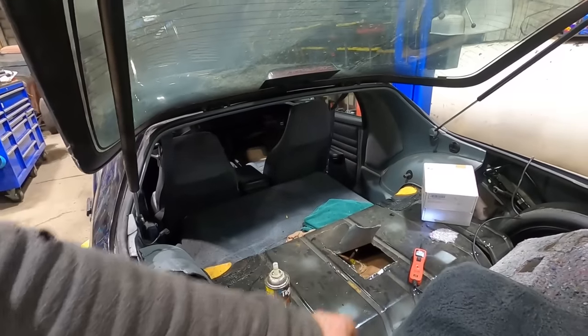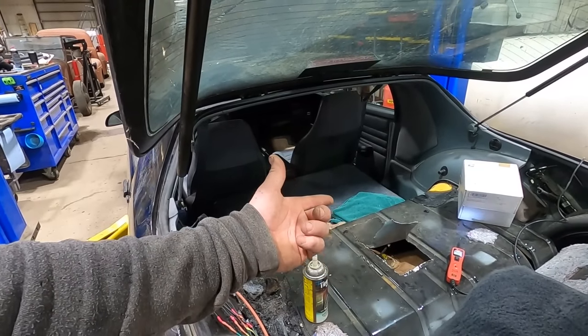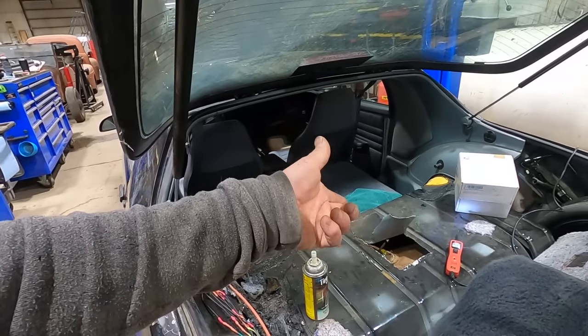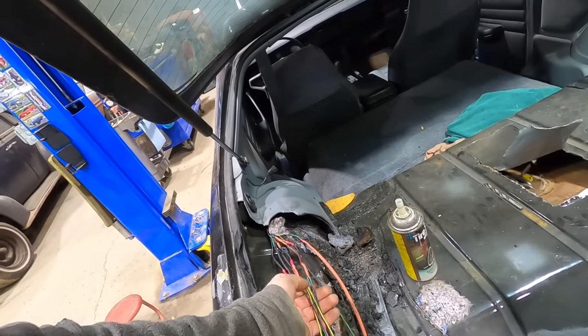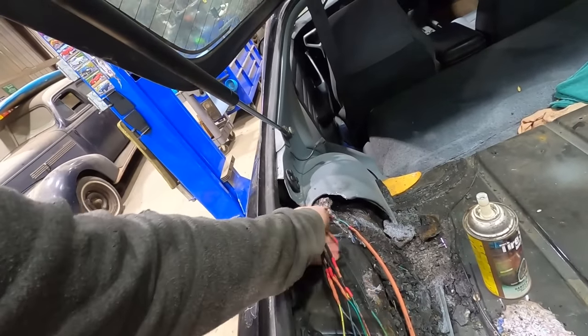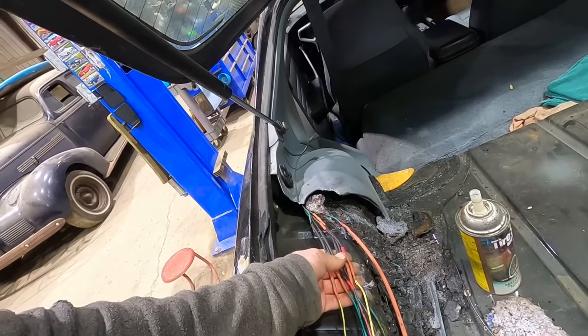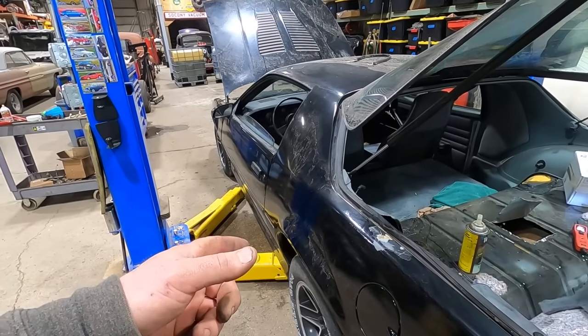What were we going to do? Oh, yeah, we're going to go underneath and try to find a connector, see if we're getting power. We should probably get a hold of Wes and see a wiring diagram, so we get power to the right spot. Because clearly, something happened here. And maybe we want to check some fuses? First things first, I'm going to see if all these colors are the same, and then I'm going to check that connector. Not only did the Camaro get burned, so did we.